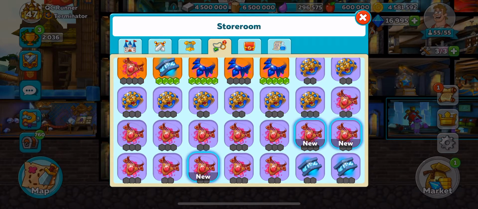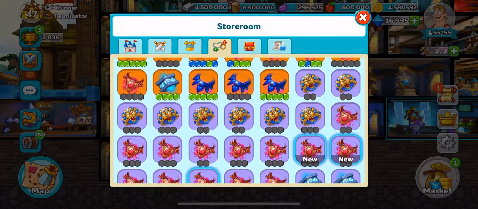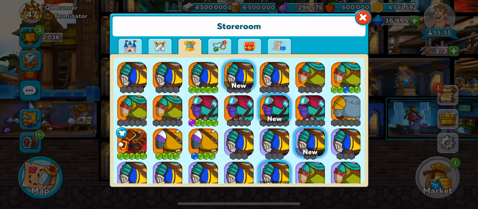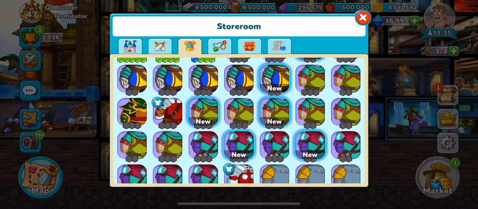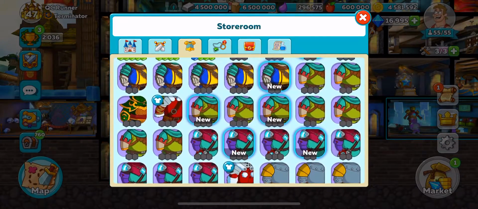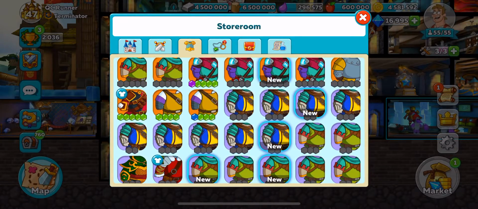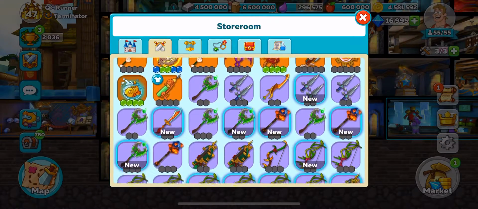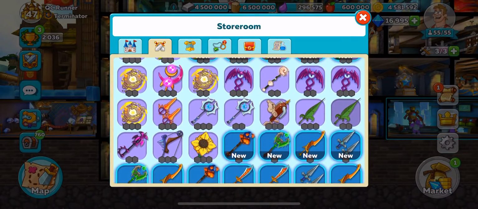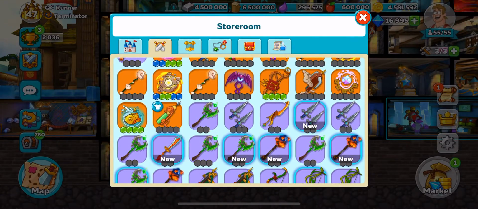So let me look across. 1, 2, 3, 4, 5, 6, 7 across. That one's almost full. So wait, 28, 29 purples there. We have 1, 2, 3, 4, 5, 6. So that's 42. There's a 43, 44, 45, 46, 47. I forgot the number I said before. So it's around 70, whatever. Here we got 1, 2, 3, 4, 5. So that's 35, 38, and there's 43. So over 100 purple weapons.